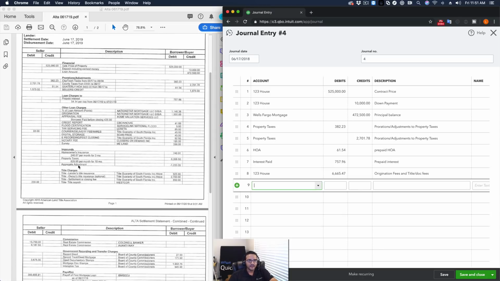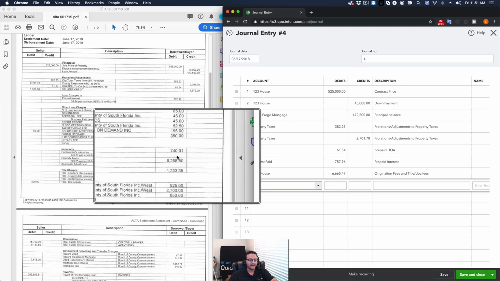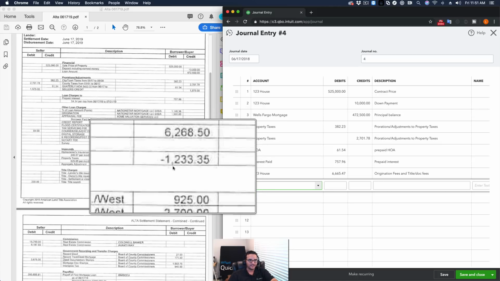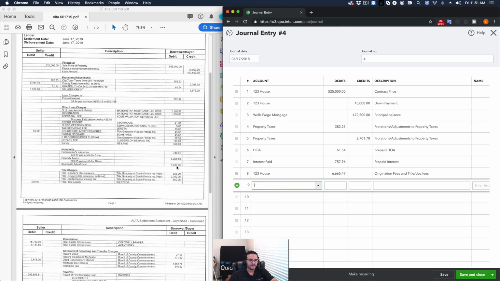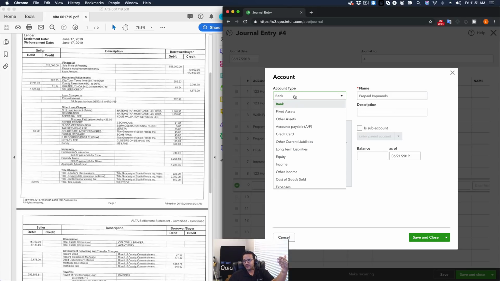Okay, let's come down. Let's go over the prepaids. So this is us basically getting our homeowners insurance and our property taxes, and that aggregate adjustment, it's probably an adjustment to property taxes, basically being paid up front. So what I'm going to do in this case is make a prepaid expense asset account where all those things are going to be in there. So I'm going to call it prepaids, and this would be the equivalent of the money that goes into the escrow that then gets adjusted every year for you to pay your property taxes and all that stuff.